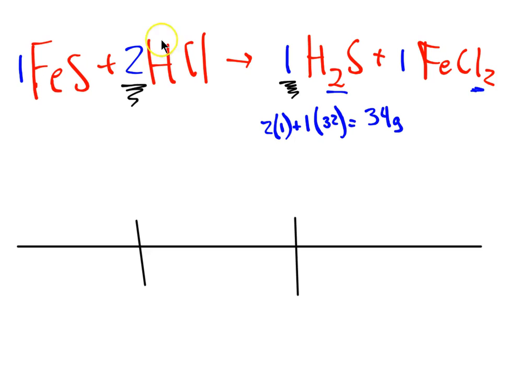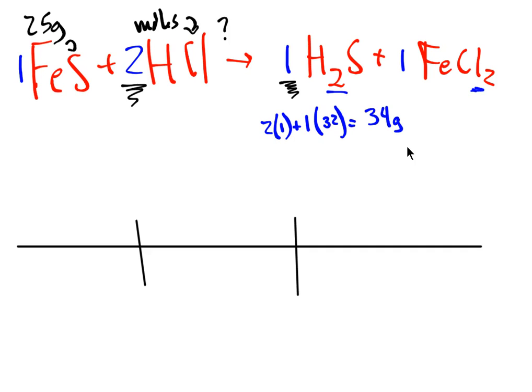So, if you have 25 grams of FeS, you with me? That's your given, 25 grams of FeS. How many moles of HCl will you use? Do you want to do it together? Okay, I heard yes right off the bat. So this is reversed. So let's set it up.